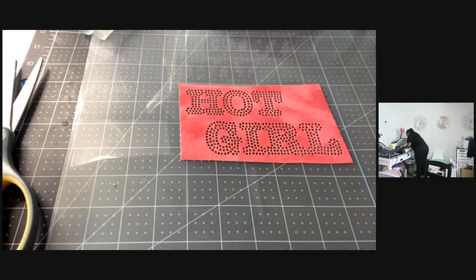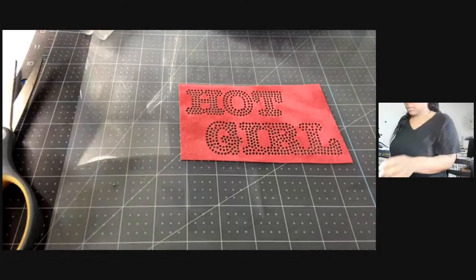All right, let's see. I'm going to press this the same, 325 for 20 seconds, and this is us pressing these rhinestones directly into the clear Oracal 651. Now, we're going to see if this requires the laminate, because it may require the laminate. We don't know. We can only test it out and see.